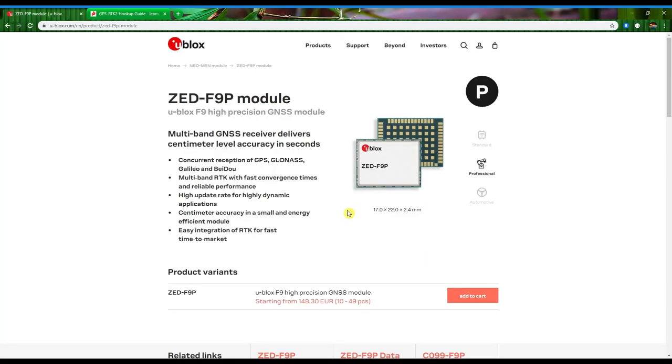For those of you who are watching, you're probably familiar with what the ZED-F9P module is. As their website states, it's a multi-band GNSS receiver that delivers centimeter level accuracy in seconds. Now, like us, a lot of people are using this for RTK purposes in drones like UAS or in ground-based operations. The incredible thing about this hardware is the price point. Now, previously, to get a multi-band RTK module, you're looking at thousands of dollars. Here we can get this very easily for around $230.